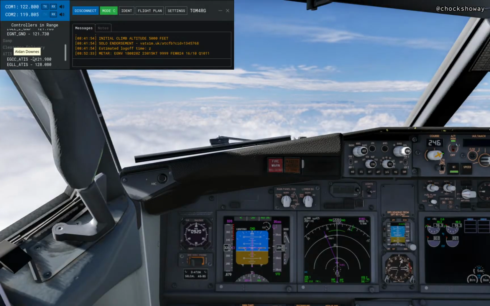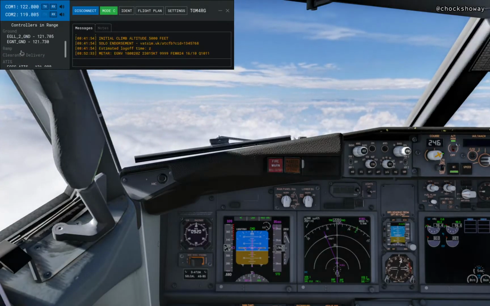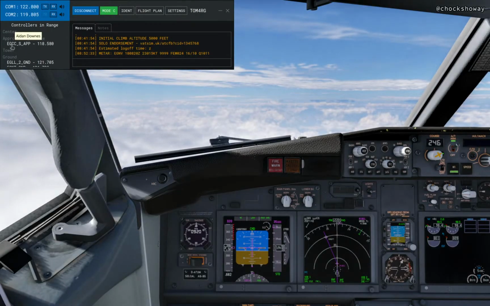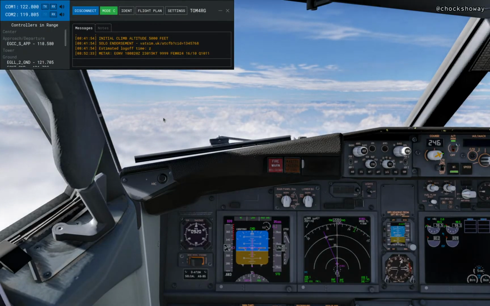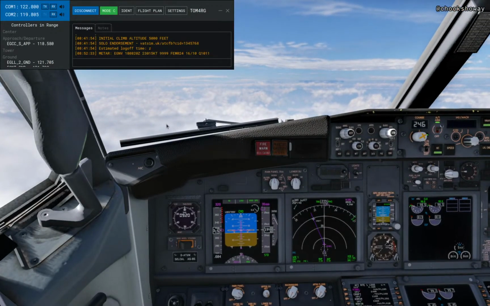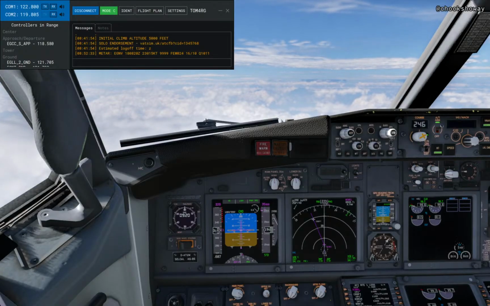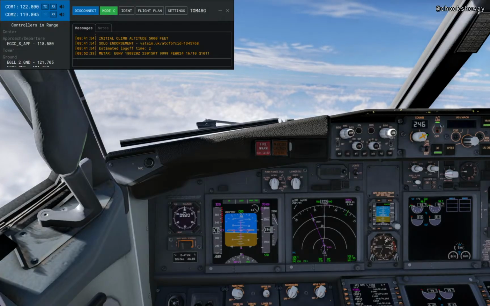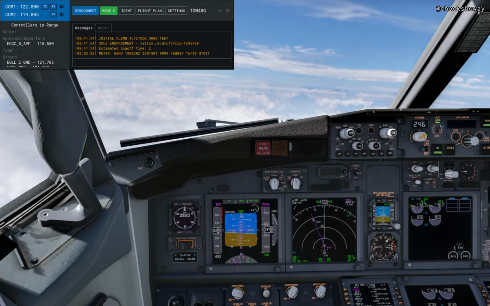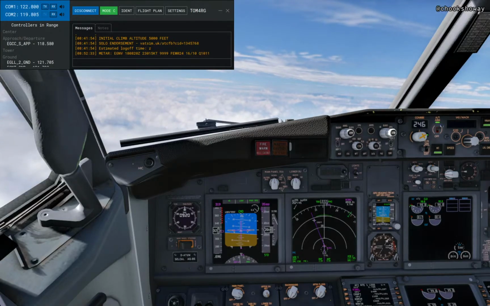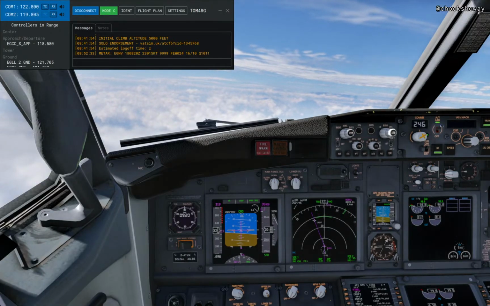Let's just see if we've got any controllers that may affect us. Nothing at the moment. I will show you. If you go to map.vatsim.net, and I'll show you that.